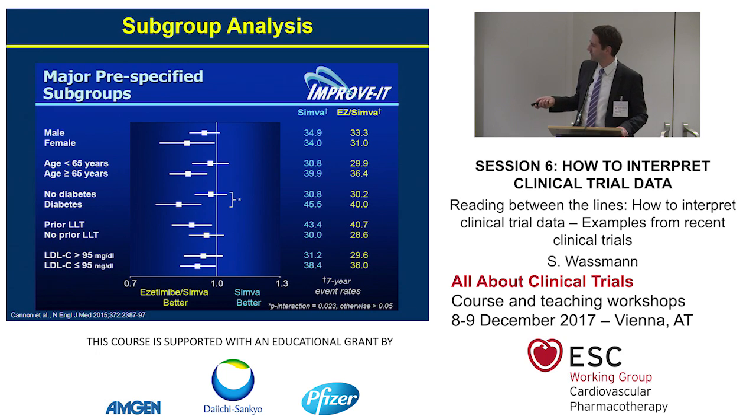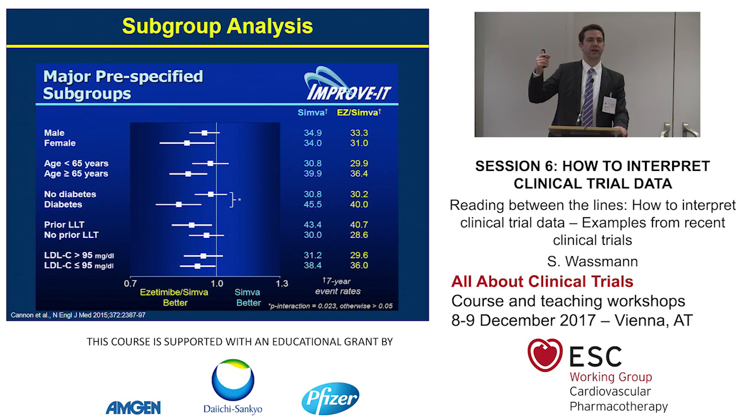You have to check for this little thing down here, the P for interaction. You can see here there's a star showing that in this subgroup analysis there's a significant interaction. It is not in the others. So you might think the point estimate here is on the other side, so there might be a difference, but there's no significant P for interaction, which means there is no difference, which means you can apply the findings of the overall study population to the subgroup.